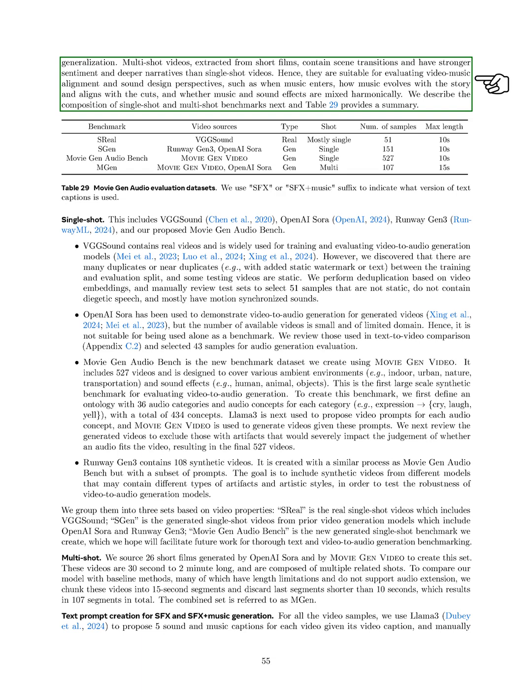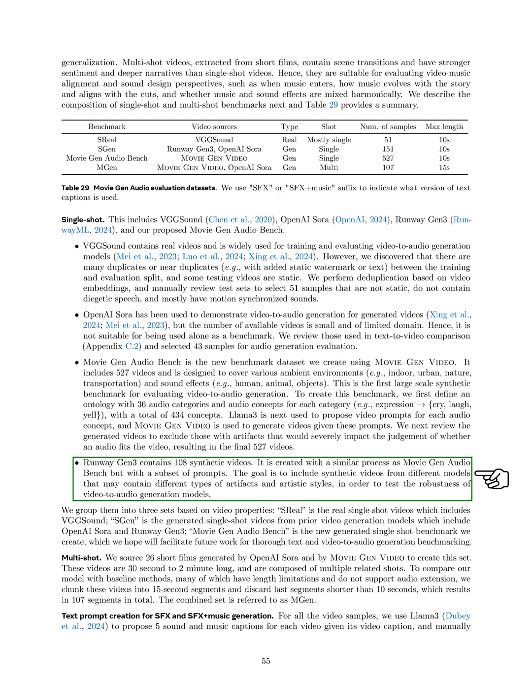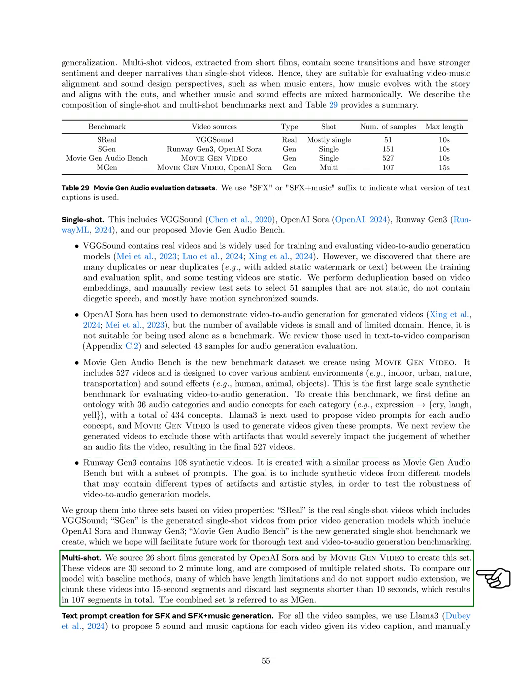We detail the composition of our benchmarks, starting with single-shot videos, which include sources like VGG Sound and our new Movie Gen Audio Bench. We ensure the quality of these videos by removing duplicates and static content. For multi-shot videos, we use segments from short films, chunking them into manageable lengths for comparison with baseline methods. Finally, we create text prompts for sound effects and music generation using Llama 3, selecting the best captions for each video. We adjust the likelihood of music presence in our prompts to generate audio that fits the desired context.